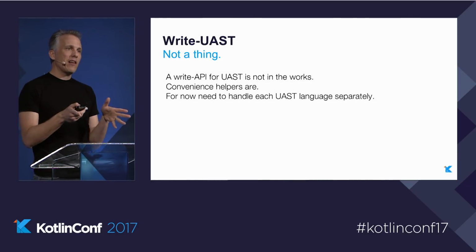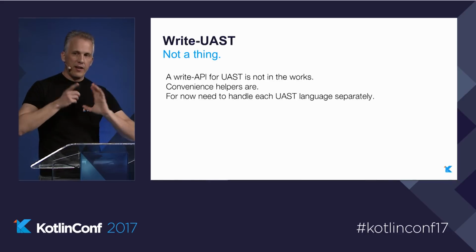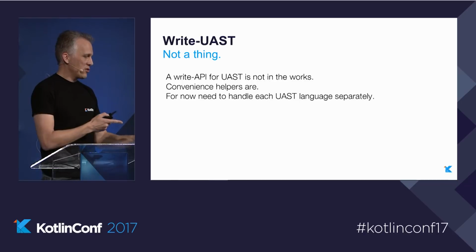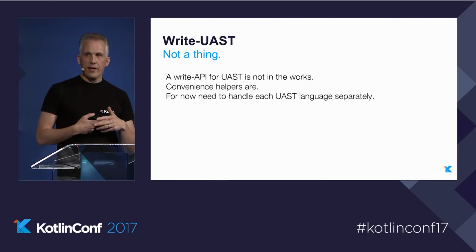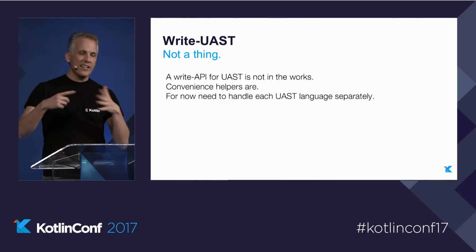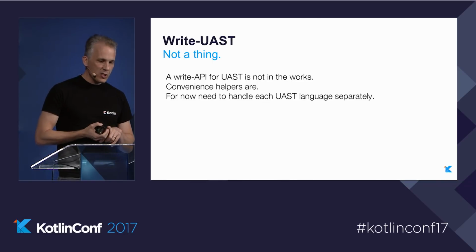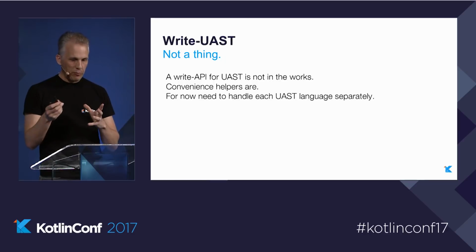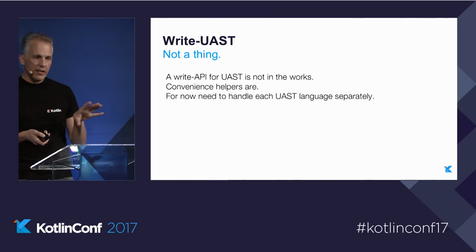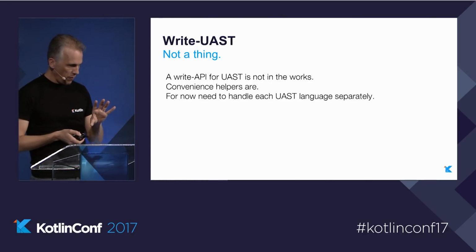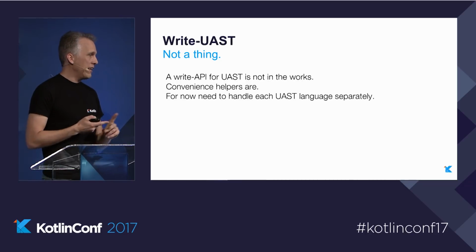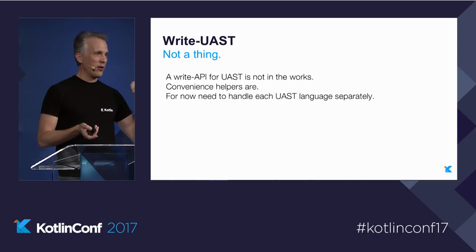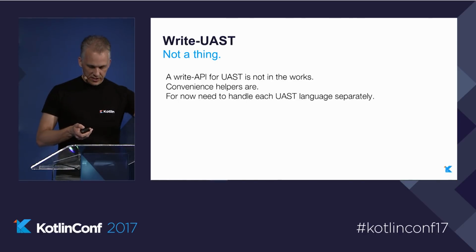So even though we can analyze the UAST source tree and not care whether you're talking about Java or Kotlin, that is not true for manipulating the source code, right? So we had hope at some point that there will be a convenience API that would let you do this. In Studio 3.1, we're working on closing the gap between our Java quick fixes and the ones available for Kotlin. So we might come up with some convenience layer that could help with this. But for now, you need to handle each language separately. So in the case of the cast, that's not how you cast in Kotlin, right? So you would look at the source language and provide two different fixes based on what you were doing.